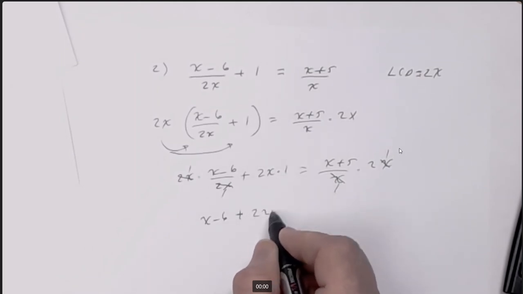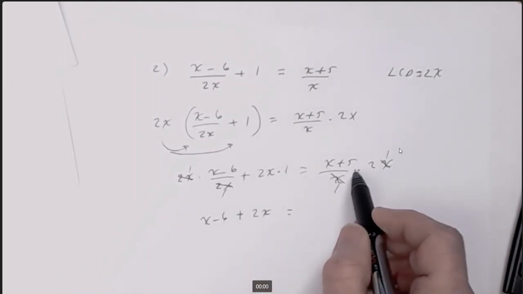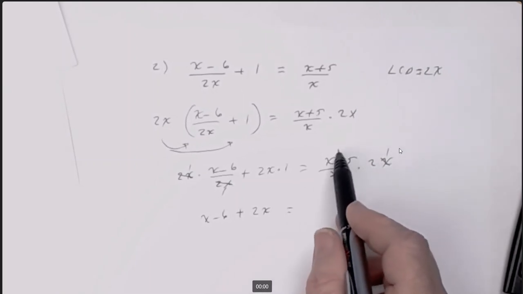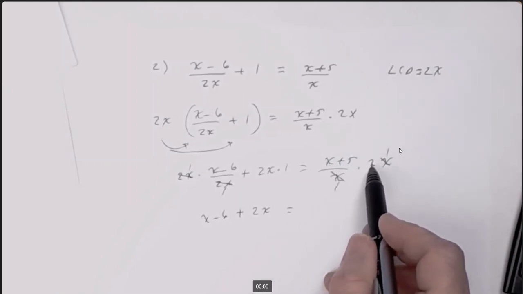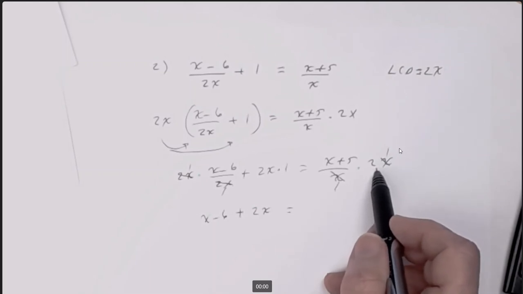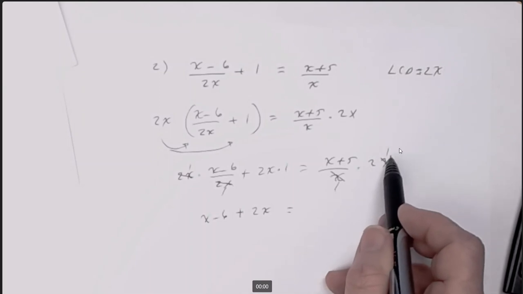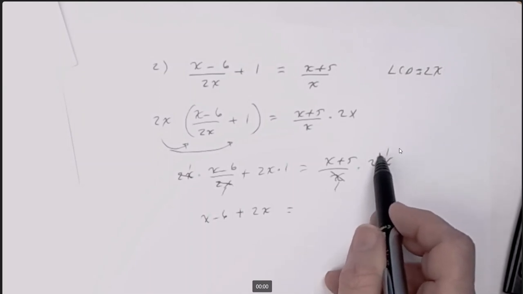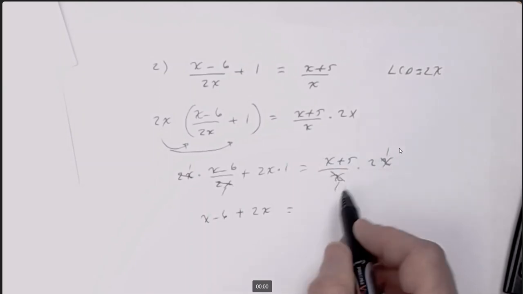And then notice this is 2 times 1. So remember, multiplication is commutative. The order in which you multiply does not matter. So 2 times 1 is 2. And I'm going to write this as 2 times x plus 5. But put x plus 5 in parentheses, because all of this has to be multiplied by 2.